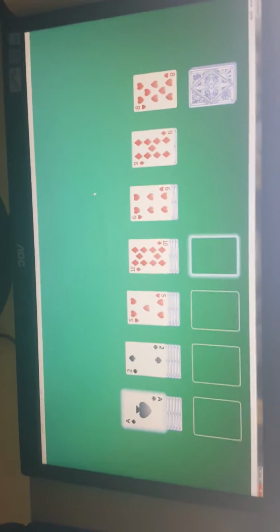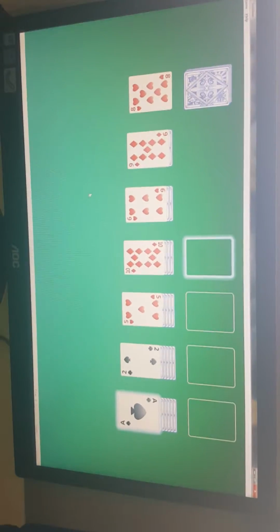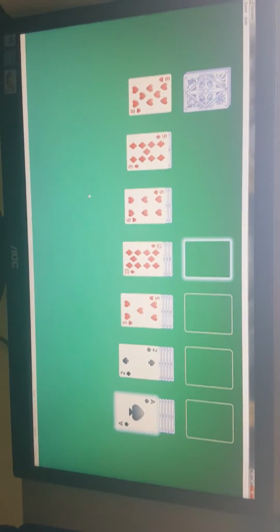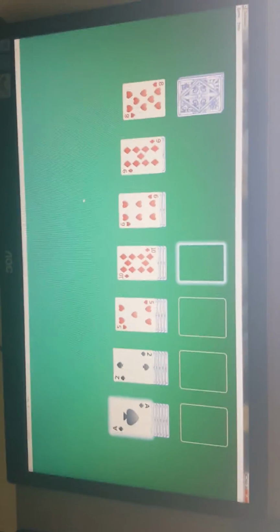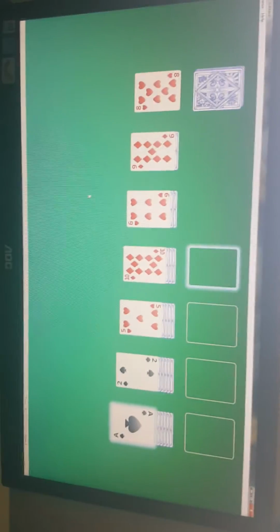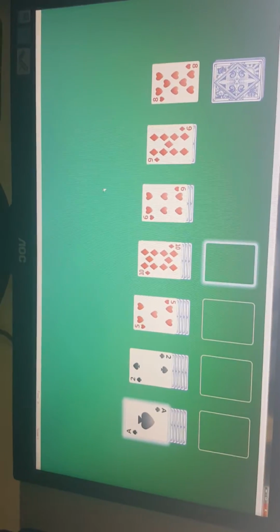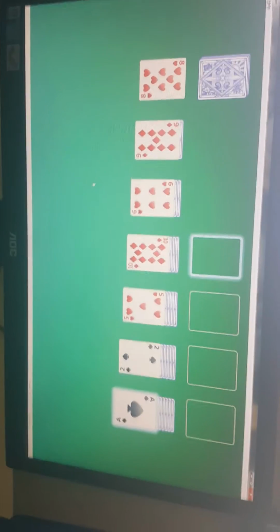But when I used to teach Windows, especially back in the 90s when it was more new to people, people are much more familiar with technology today than they were back then. But Microsoft actually put Solitaire into Windows for a reason. And the reason was mouse skills. Because people were not familiar with using a mouse, as you can see. One of my bad habits there. It's okay. I can alter.